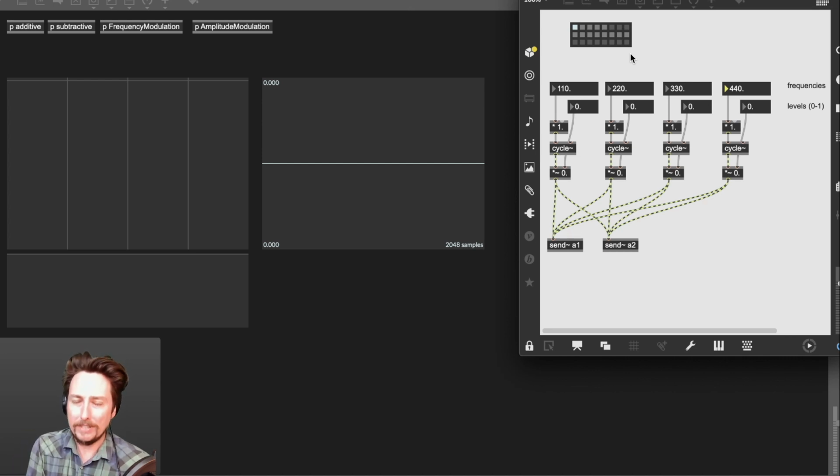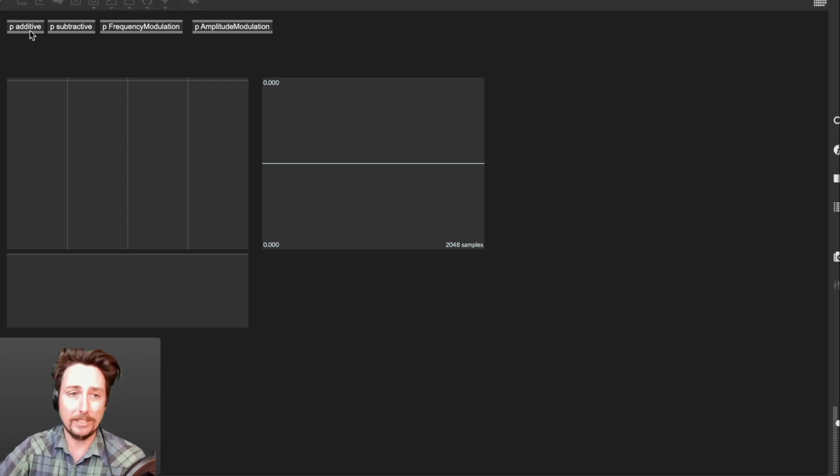When we add sine waves together, sine waves are relatively boring. If we add a lot of sine waves together, we get a complex sound. Great. Why don't we just start with a complex sound and then take away what we don't want? Because that's precisely what we do in something called subtractive synthesis.